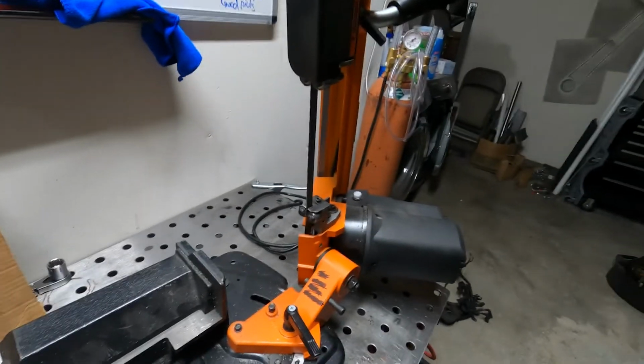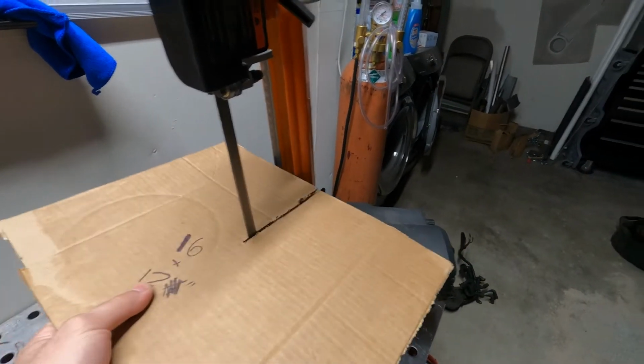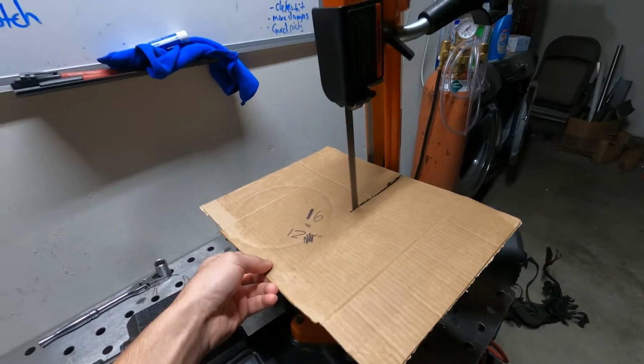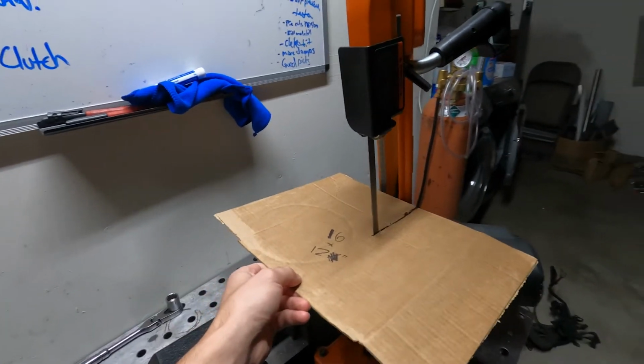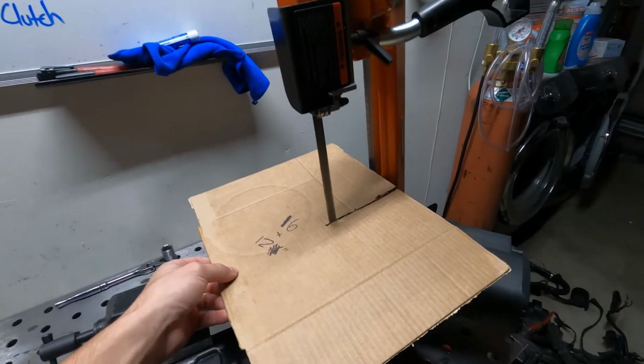But what I'm kind of planning on doing is making a table for it. This is the table size that I kind of want to go with. So this will just sit in here like that, and this will be a 16 by 12 inch table.